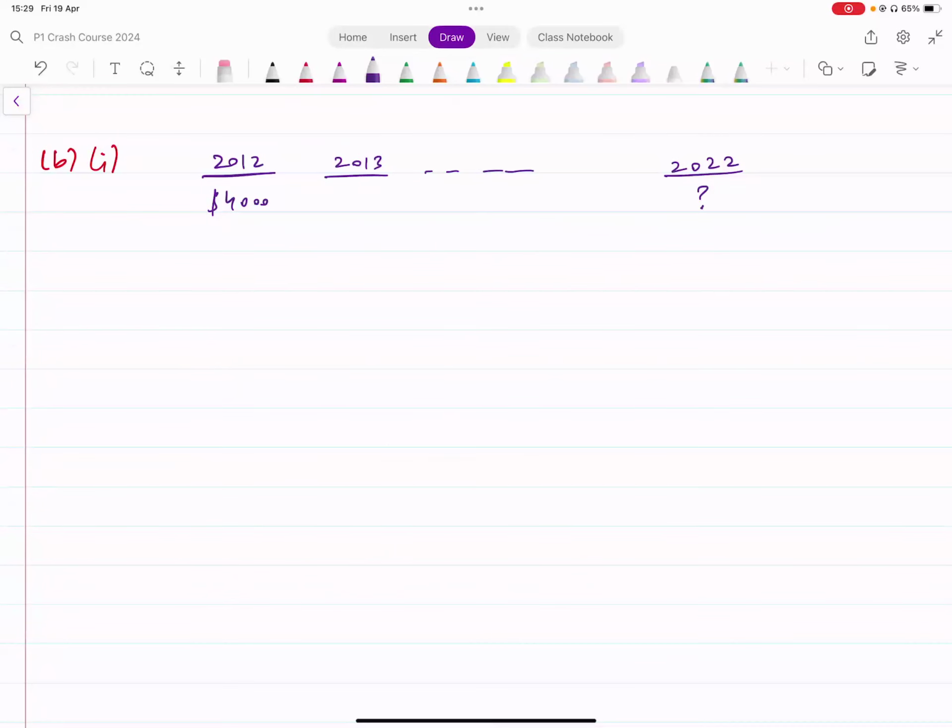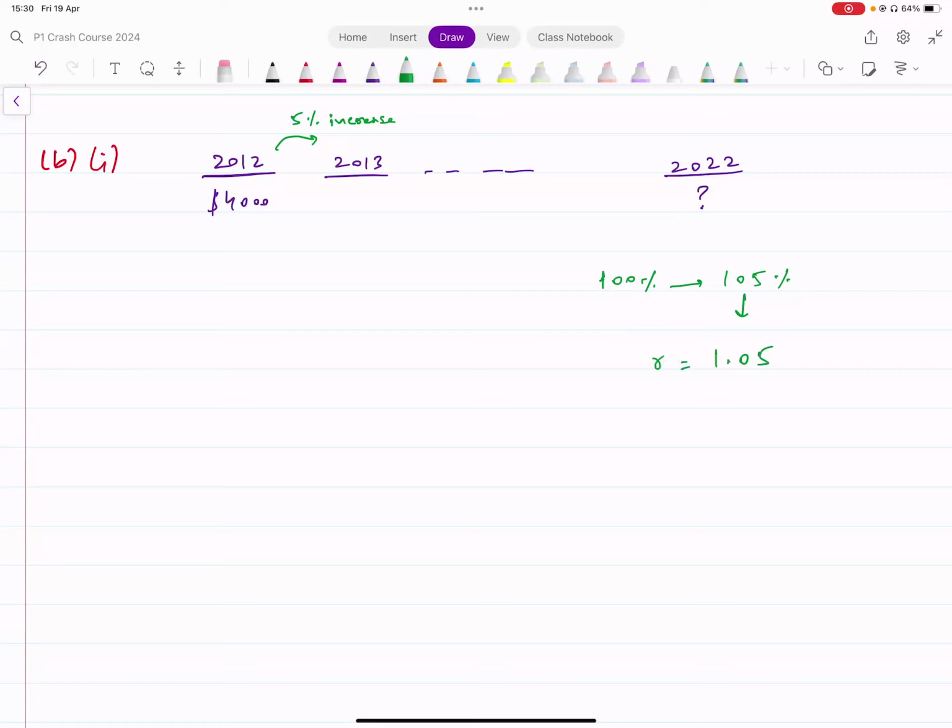Now, what type of sequence is this? It's increasing by 5%. Remember, we discussed this earlier. Whenever we're talking about a percentage increase or a percentage decrease, it's a GP, a geometric progression. What we're saying is, if the first value was 100%, it increases to 105%. If 100% is going to 105%, what's the ratio? Just write 105% as a decimal, and that's 1.05. The ratio is supposed to be 1.05.